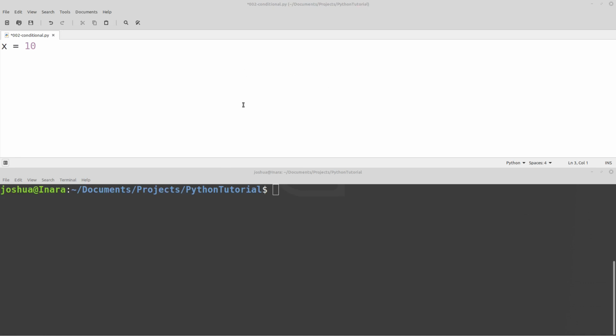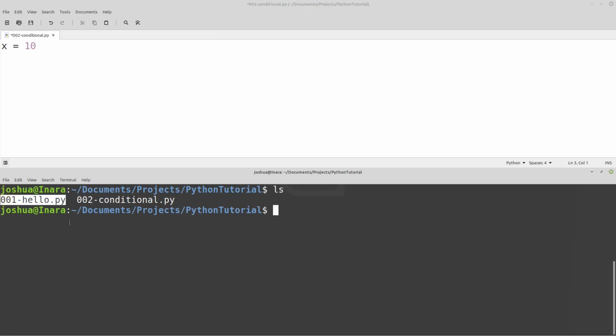So just like before, I have my notepad up. This is just a basic text editor. You don't need anything fancy. And then I have a command prompt also open, or terminal, depending on what you're using. In the command prompt, we will run our Python program, and then we will write our Python program in Notepad in this case.